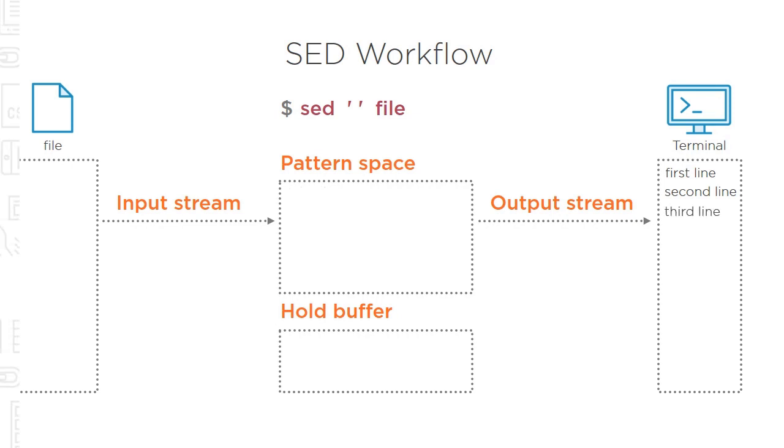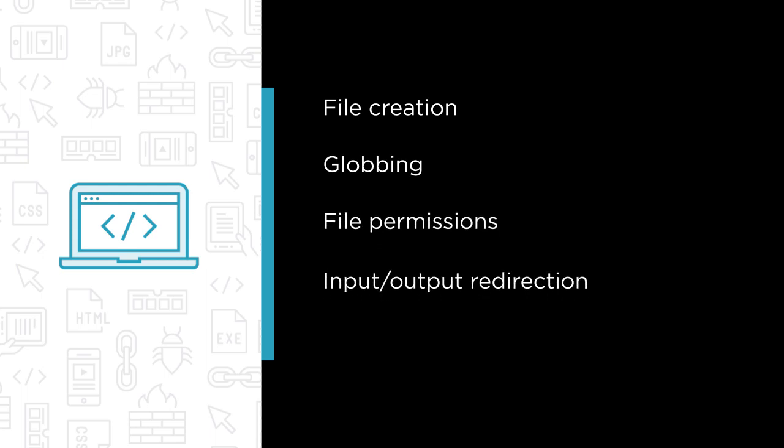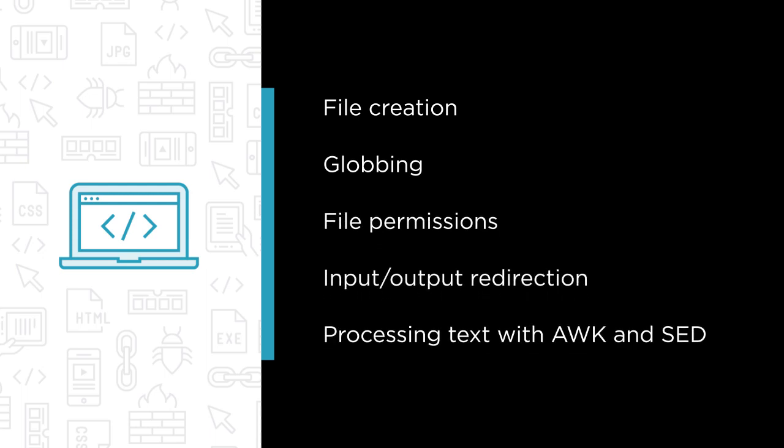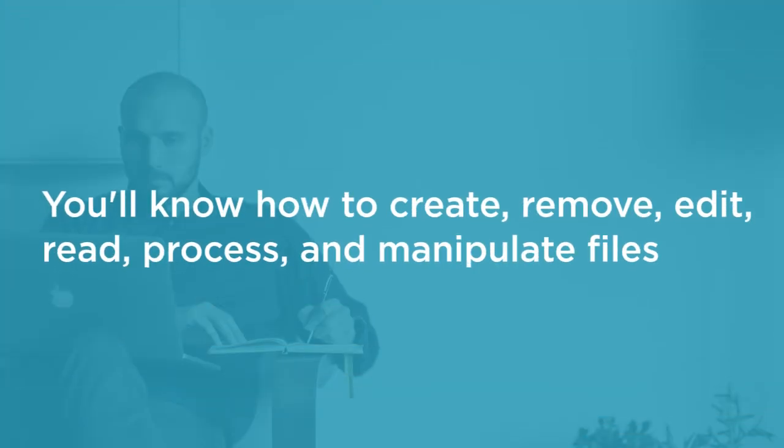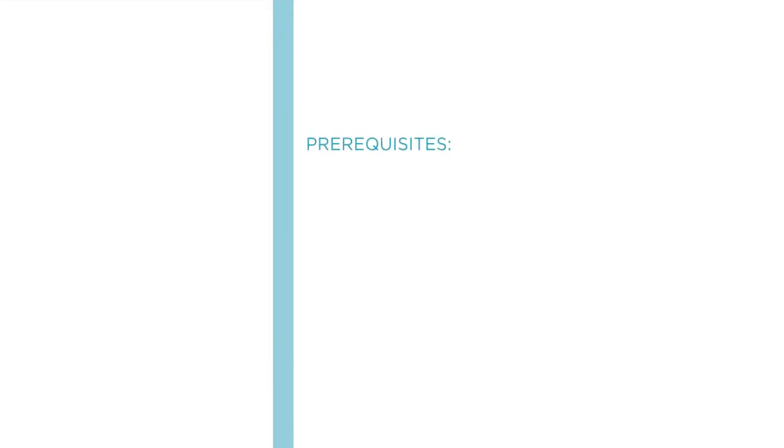Some of the major topics that we'll cover include file creation, globbing, file permissions, input and output redirection, processing text with awk and sed, and much more. By the end of this course, you'll know how to create, remove, edit, read, process, and manipulate files in Bash and Z Shell. Before beginning the course, you should be familiar only with what these shells are and nothing more.